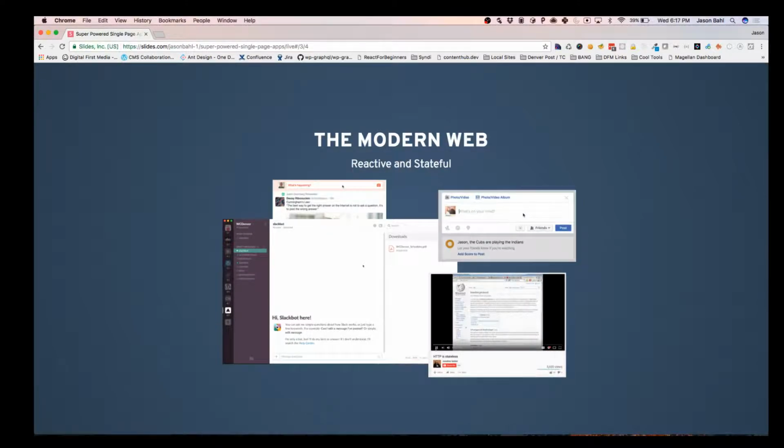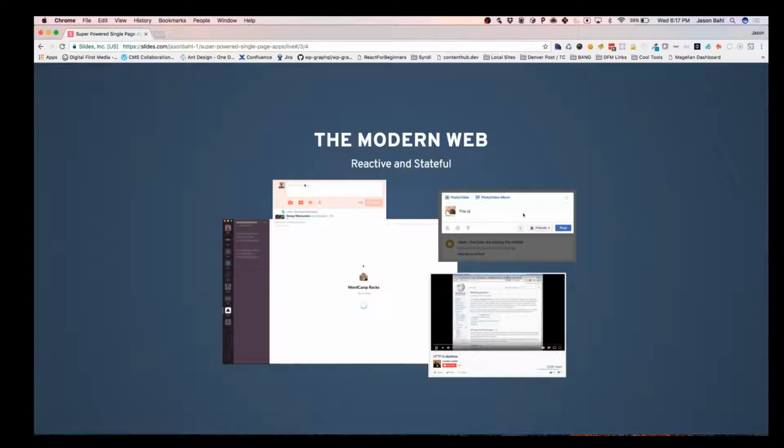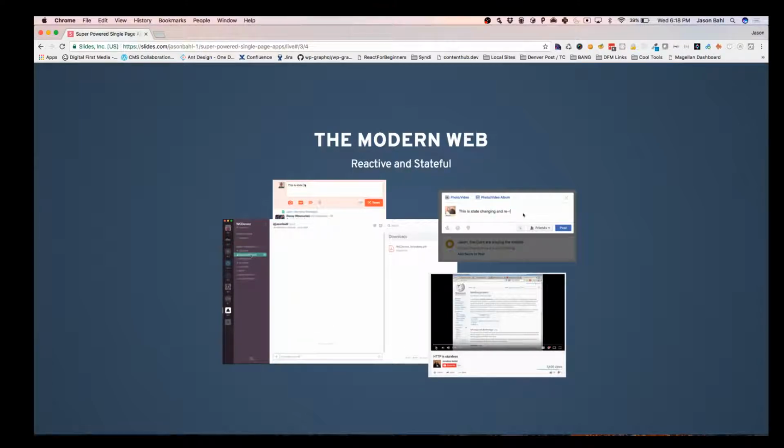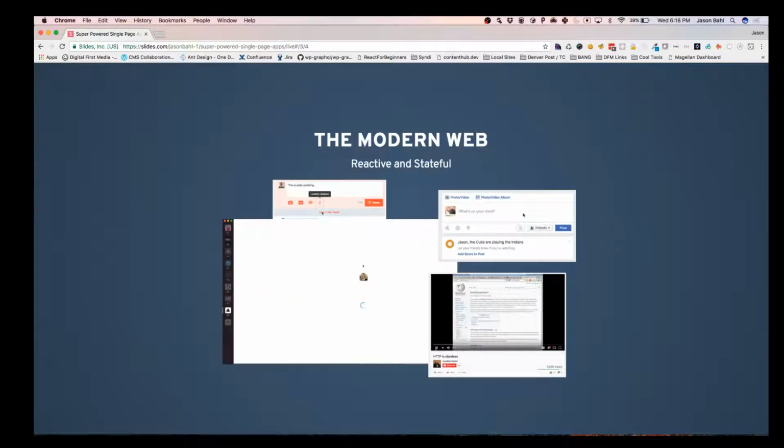I can change the channel and it will react, right? The DOM will react to me, just the parts that need to react. Same thing when I post something to Twitter, I don't refresh the whole page, it's just a small part of the app responds to what I'm doing. Same thing with Facebook or YouTube. Even small interactions like this, when I click play, the video component actually starts playing, and the button responds to my stimulus, changing to a play state versus a pause state.